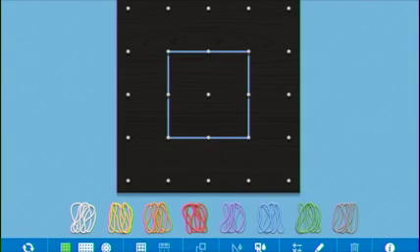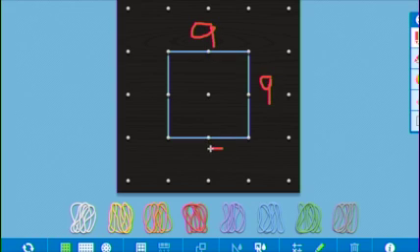Teachers can give students word problems which would allow the students to think critically about what the problem is asking. For instance, an example of a word problem could be, a square ice cream box has sides that are 9 feet long. What is the perimeter of the ice cream box? For this problem, the students can use their pegboard to create a square to serve as a visual aid. Using the pen tool, the students could label each side of the square 9 feet. After this, the students should know how to find the perimeter. You add up all the sides.